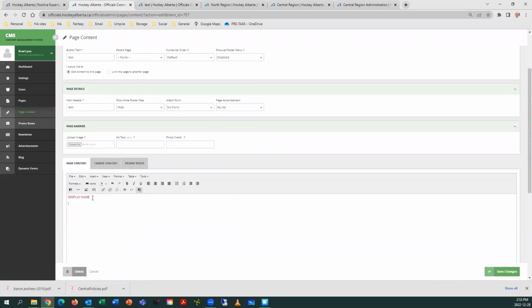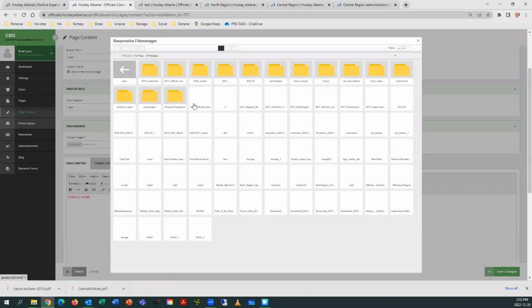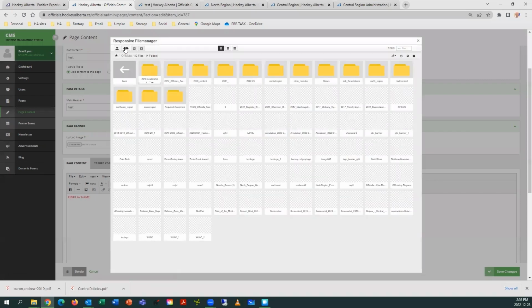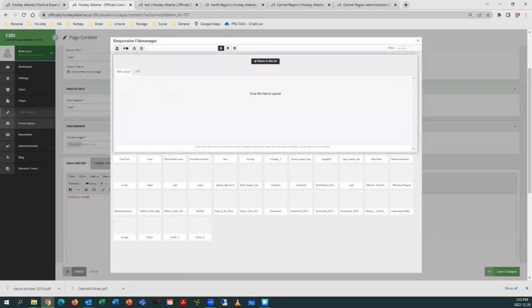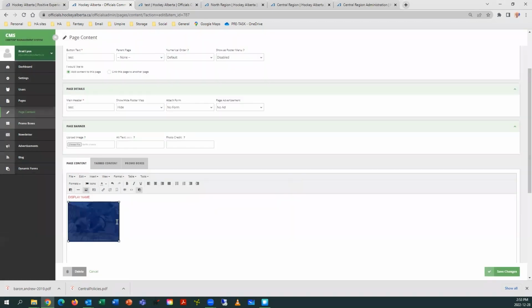It's a similar process for inserting a photo, except you do that here. Again, you're going to be in officials. You want to be here. You take your photo, drag and drop it, and hit your check mark. There's where we want it to appear.